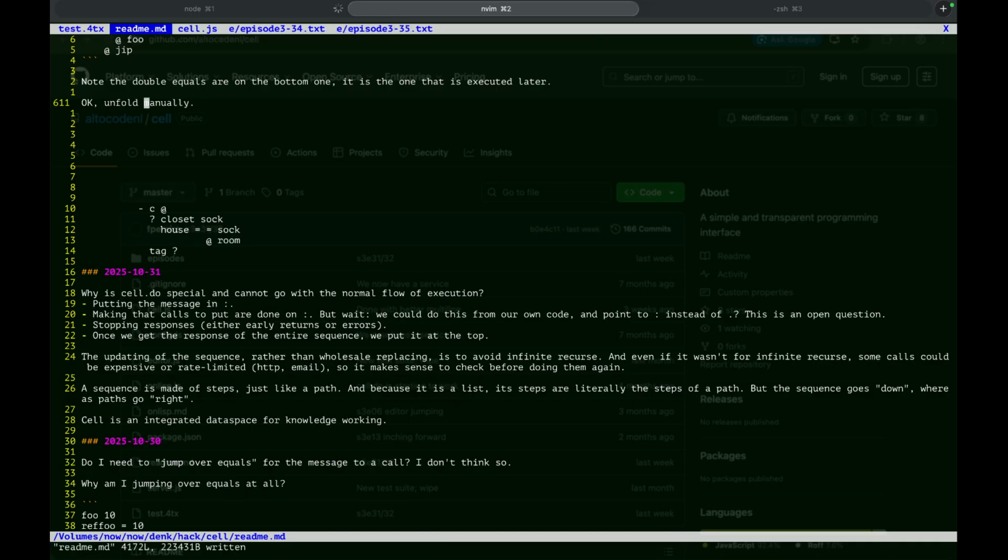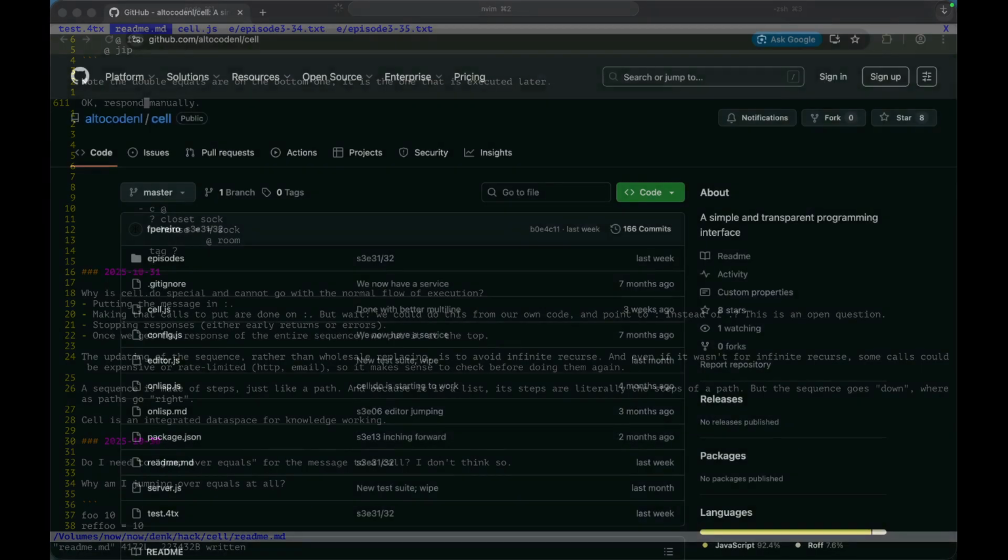Unfold manually. No, it's not unfolding, it's respond manually.